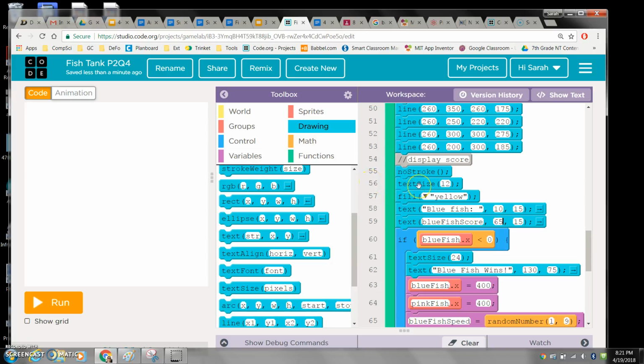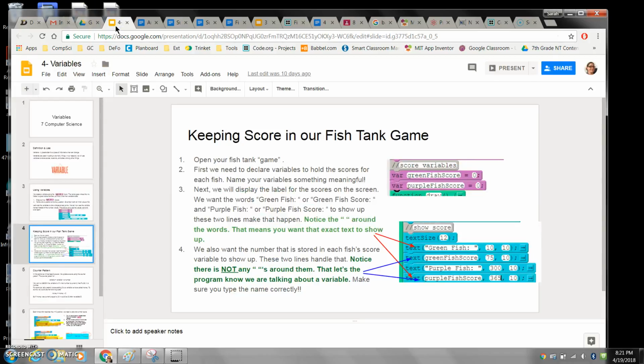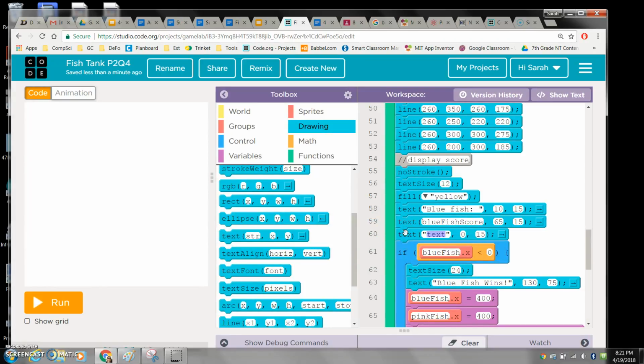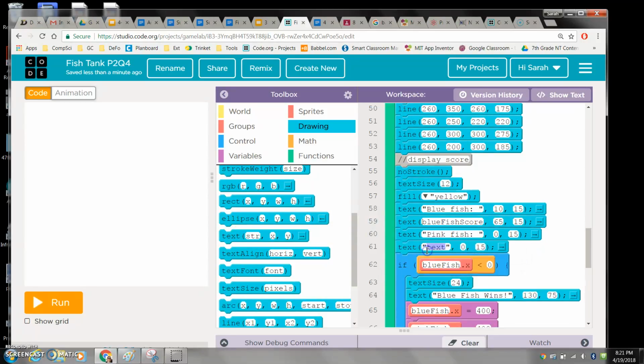Now I need to do the same for my pink fish. My pink fish, I'm going to start over at maybe 265, let's see, 300 we're going to start it at. We're going to do the text string and say pink fish, and another text string.